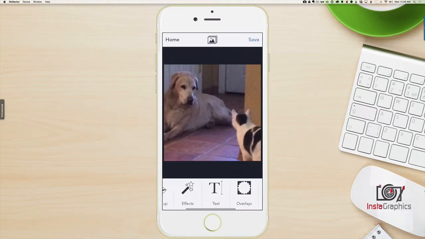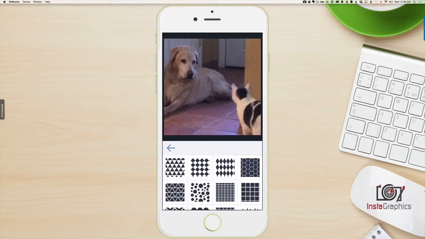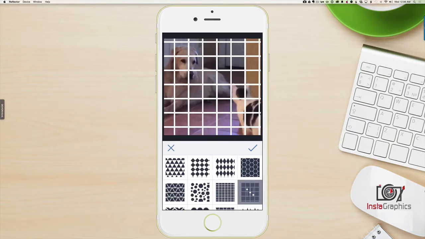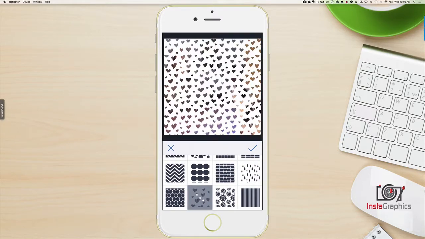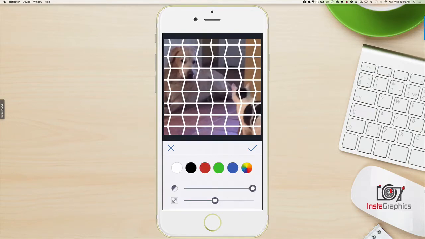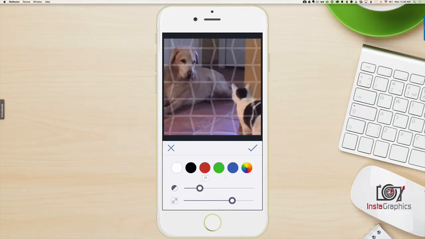And we'll look at the overlays real quick. Now this is kind of neat. That won't work for this photo, obviously, because you can't see what the heck's going on. Something like this, I actually like these kinds of things. And oh boy, look at that. You've got some flexibility here. Yeah, you can fade it out, which is what I wanted. I like that. I love that, as a matter of fact. Don't you?